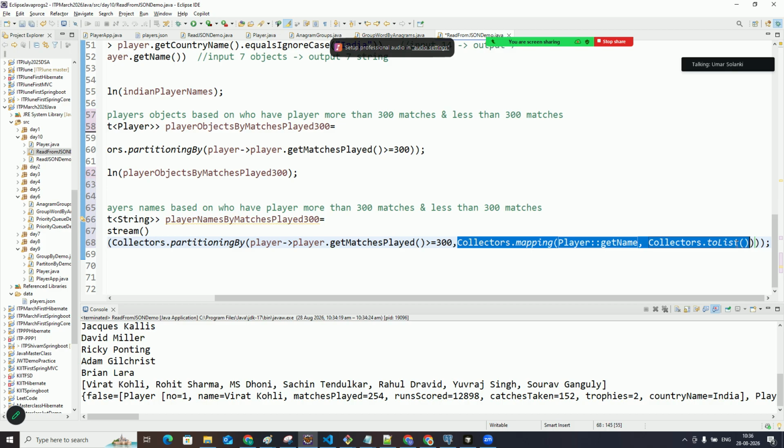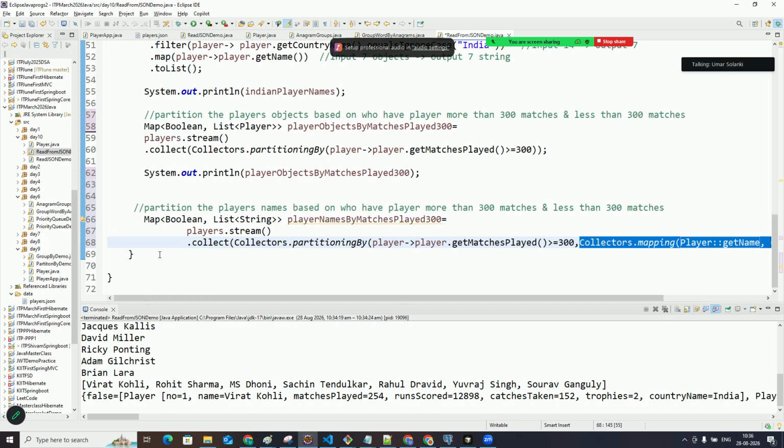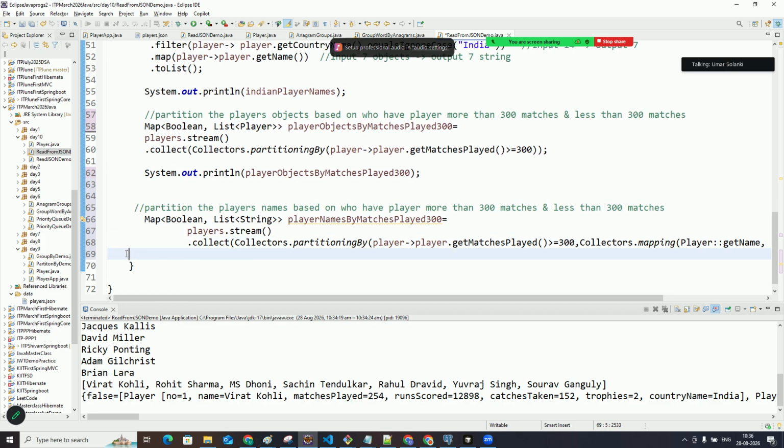So now it will categorize into two categories: more than 300 true and the names of those players, and false less. So Virat, Rohit, Quinton de Kock, Miller have played less than 300. Dhoni, Sachin, Dravid have played more than 300.